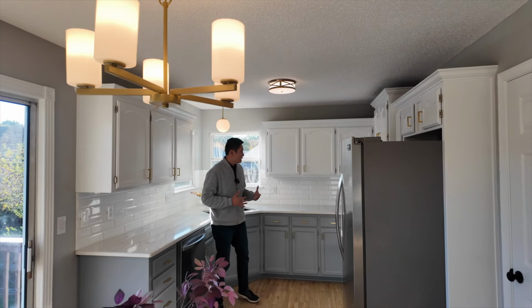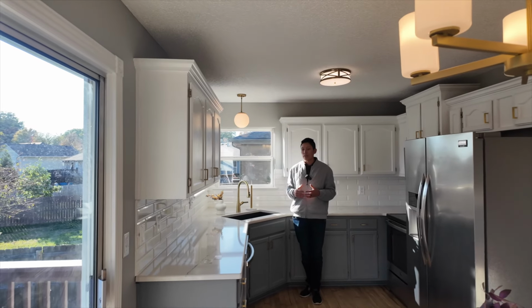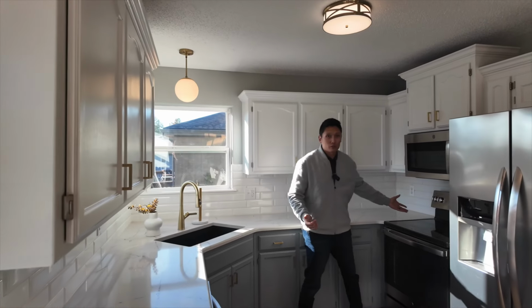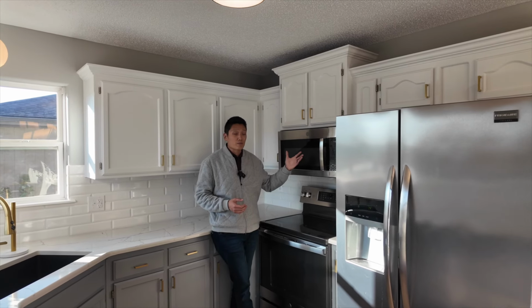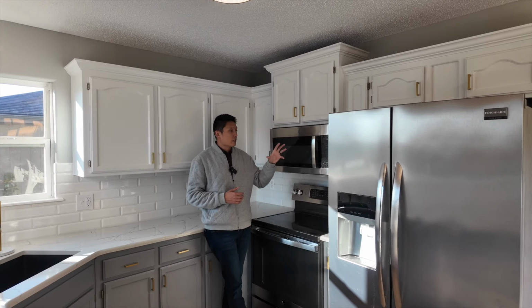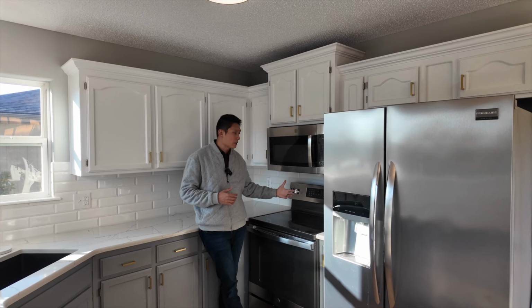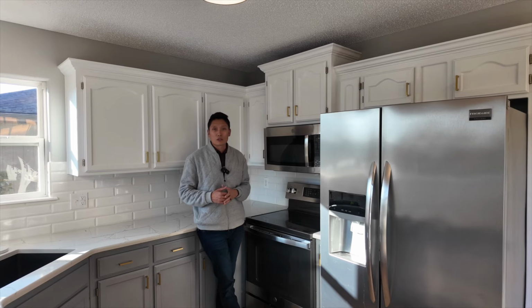Another thing too is this kitchen, the footprint is pretty tidy, pretty efficient use of space, so you don't have to walk very far to go from your food prep to your stove to your cleaning. You've got an over the range microwave, which is really convenient, nice. A lot of these are vented so that if you're cooking a pot of pasta or something like that and you want the smoke to be vented, you can turn on the vent there.